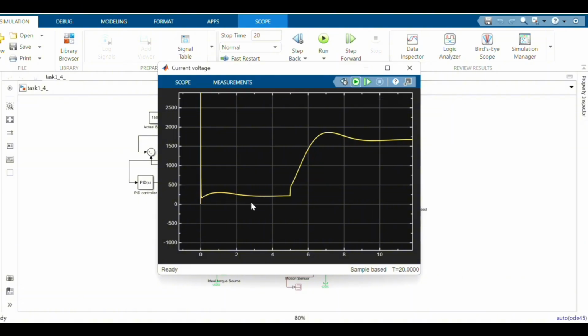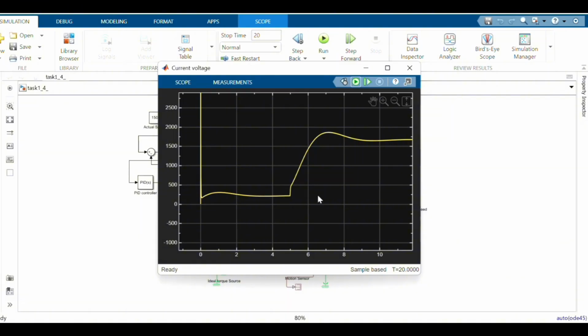At t equals 5 seconds, the disturbance torque is applied, increasing the load on the conveyor system. As a result, the PID controller commands the motor to generate additional torque in order to maintain the desired speed. This causes the motor current to increase significantly to approximately 1000 amperes.